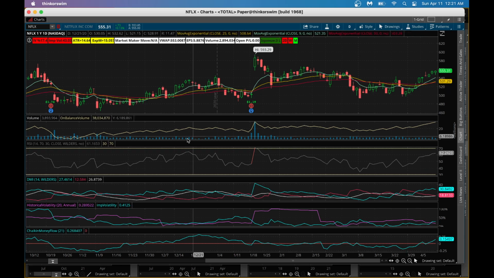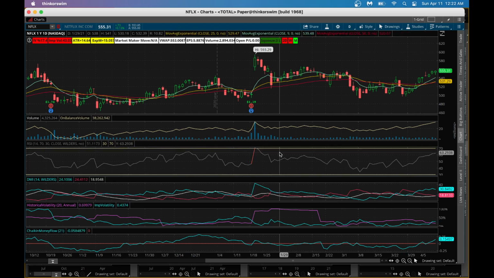So those are the main indicators. I don't like too many indicators on my chart. At least these indicators help me understand how the stock is doing, and I take it from there. Next thing I also like on my chart is the implied volatility, the ATR, moving average exponential, some of these things. I will show you how to add these. It's a very good indicator for me when I'm looking at the chart.